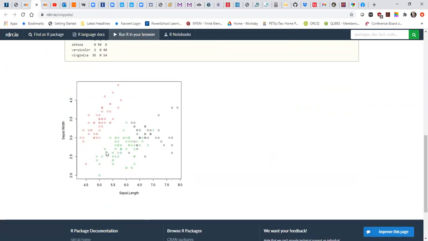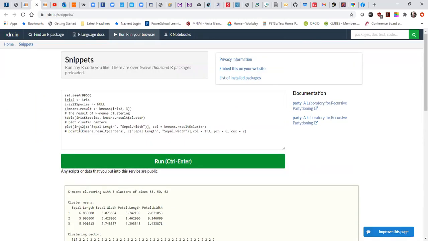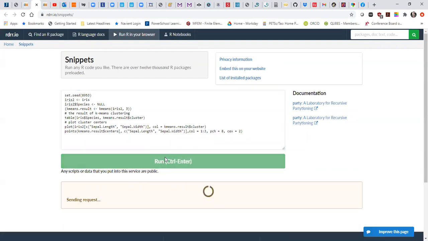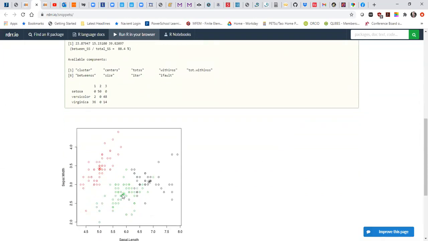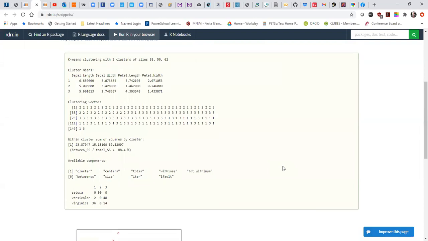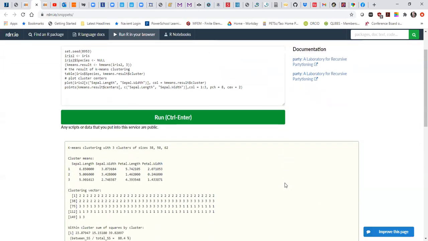So you can see the points here, the points for the means. Then you can see the points again. So this one plots the cluster centers and also the points.